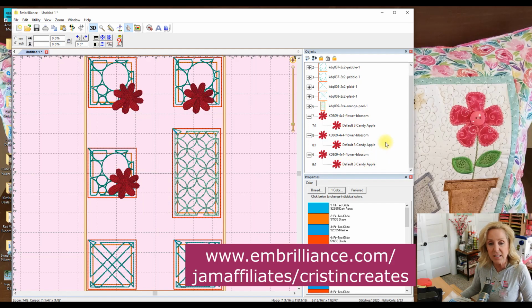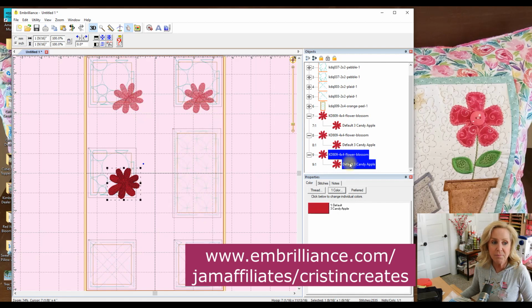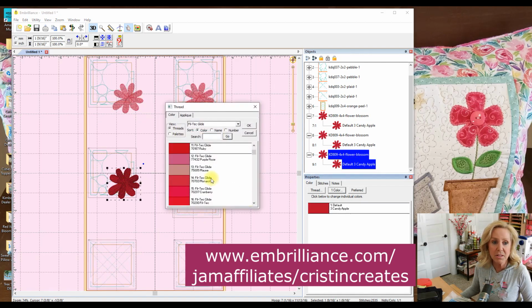So I noticed I clicked outside of the workspace. You can click on the pink. Well, your part's probably not pink. It's probably yellow, something like that. I don't remember what my original was. If you ever want to change your background color, you can do it in this preferences folder. So I'm going to click on 9.1. That's that 3rd flower. And then click on the color, and I'm just going to look for a blue, just so that I remember that I want 2 of them to be red and I want 1 of them to be blue.